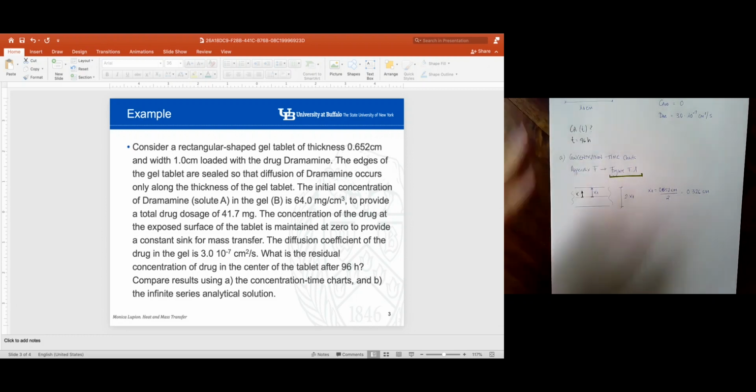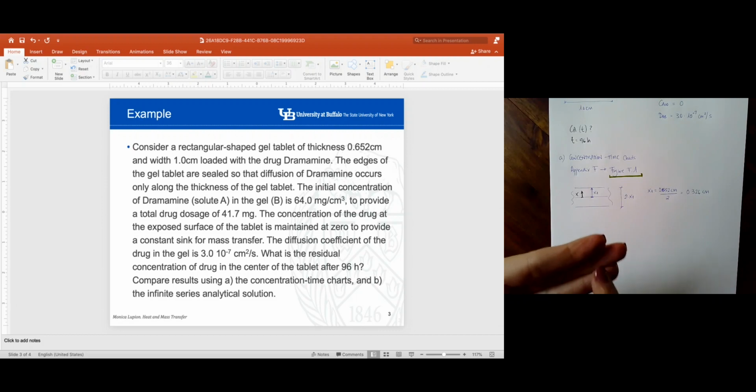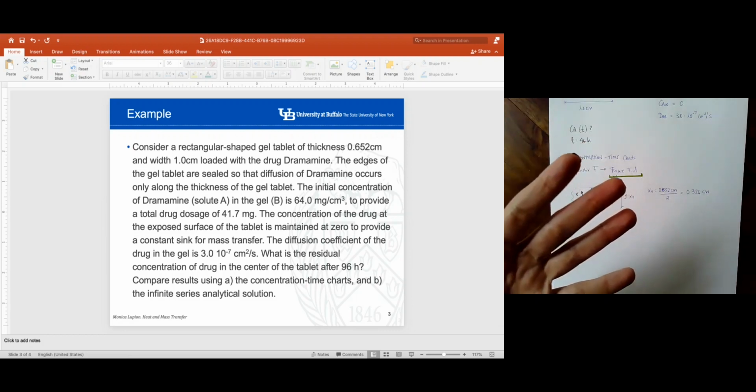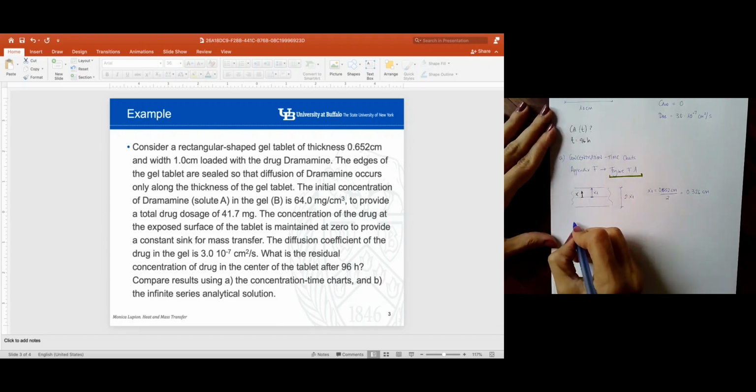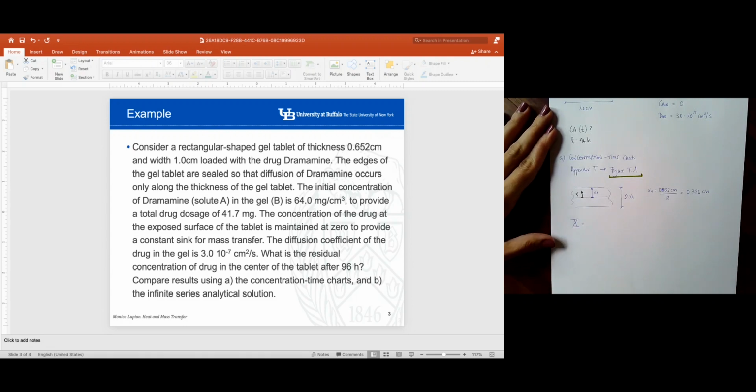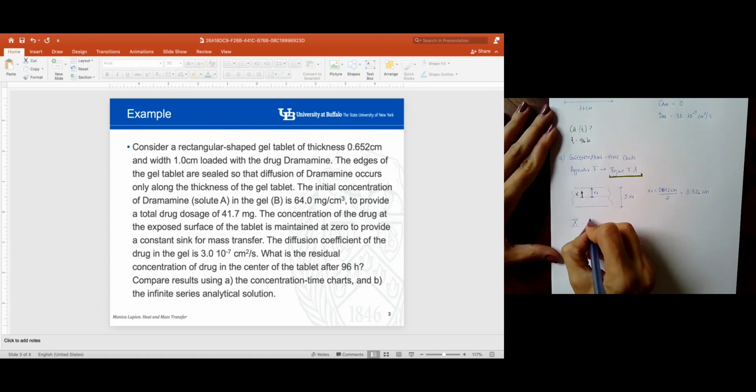If you remember, we have to define x, y, m, and n. We need to define 3 of them and then use the appendix F to find the remaining one. Okay. In this case, we have all the information to calculate the parameter x, and x in the case of mass transfer is defined as the diffusion coefficient times time divided by x1 squared.